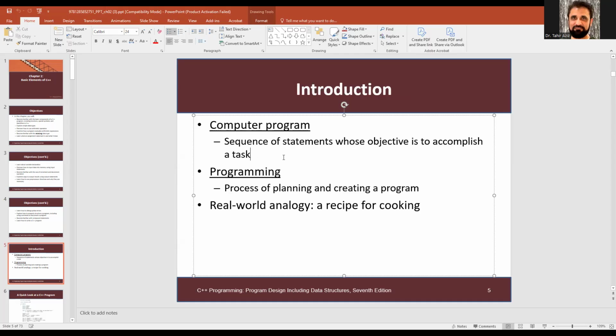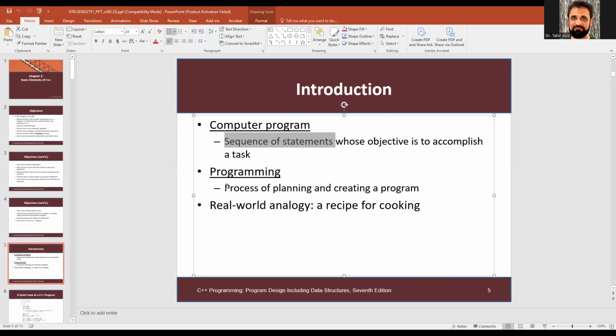And we identified two types of software in the first chapter. One was the operating systems and utility programs, device drivers, and we call them system software. And I had identified that we will not be developing a system software in this class. What we'll be developing is application software. So software is basically sequence of instructions or statements.